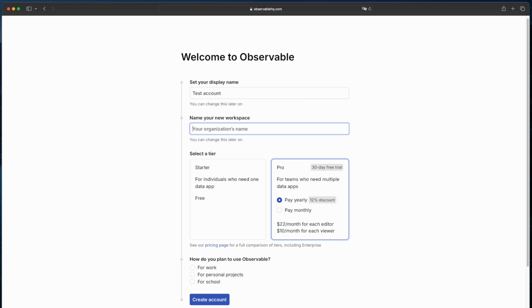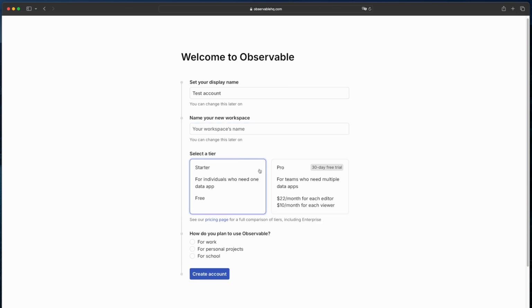And what are workspaces? Observable has different tiers, or pricing plans, and those go by workspaces. They don't go by individual users. To be able to select the starter plan, you have to attach it to a workspace, and that's where you put all your notebooks and documents.